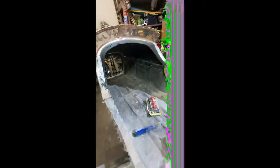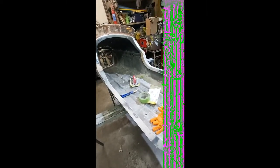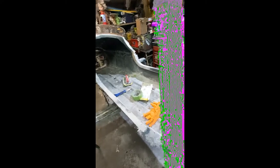So what the plan is, basically, I want the continuous line from here all the way down along here, right the way through to the end on the back, and the same up the top here to follow all the way around, like a continuous U, so to speak. Because what I'm going to do with that is a timber effect paint on that particular section, and I want it to all look sort of one piece. So that's what I'm at the moment now, guys. It's all moulding, sanding, and just generally sort of boring stuff.